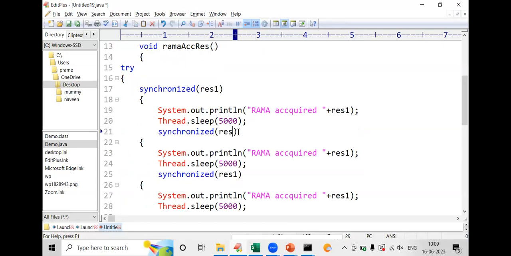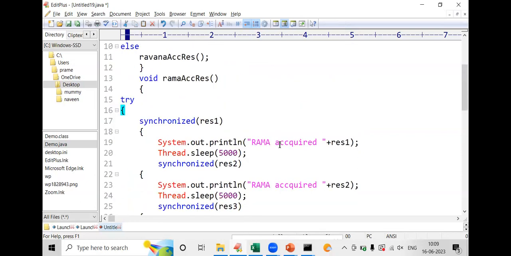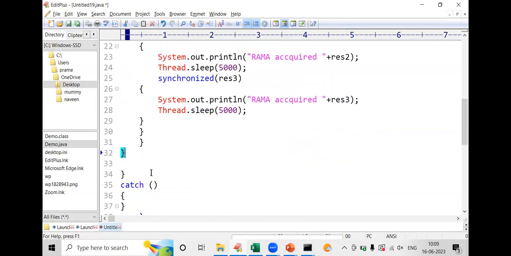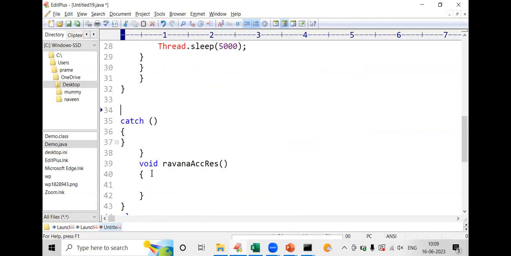Next, what I'll do is here, this one should be resource 2 and this one should be resource 3. Here, resource 3, resource 2. After this, closure, closure, closure, and then closure of the try block. What is this for? The method. The method should not be closed.